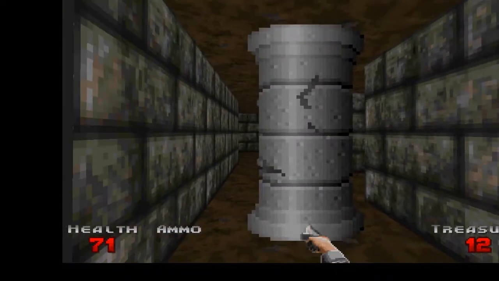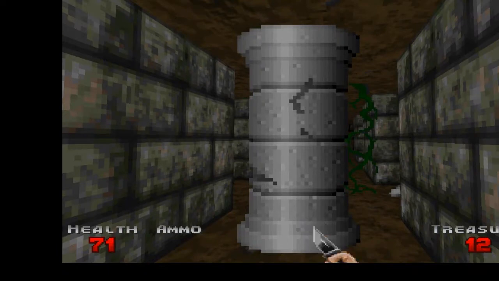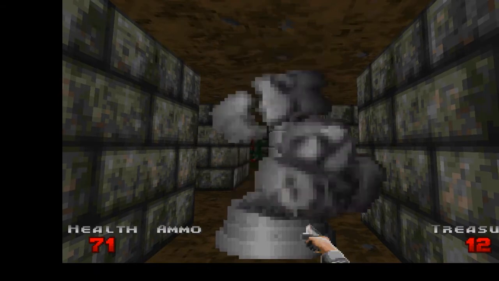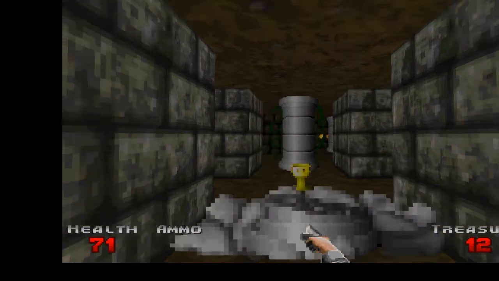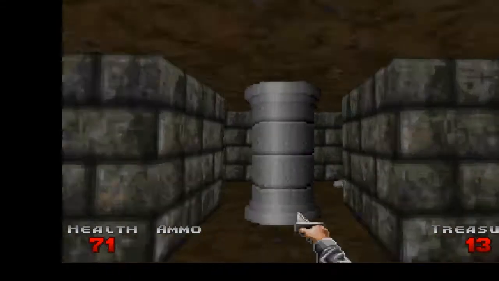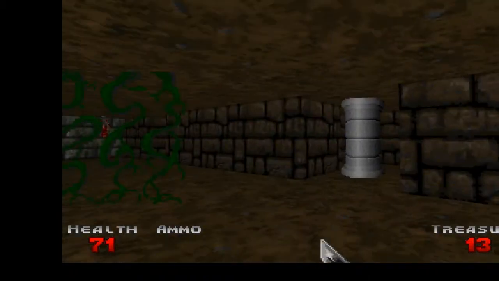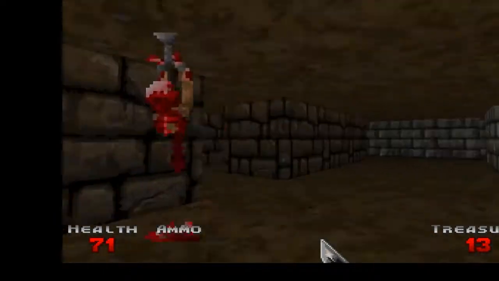Oh, okay. You just gotta keep persisting. The ones that are cracked can be destroyed. Fair enough. That seems perfectly fair, perfectly reasonable. Okay, no problem. Take this, pillars. Oh boy, starting to become like Rise of the Triad up in here.